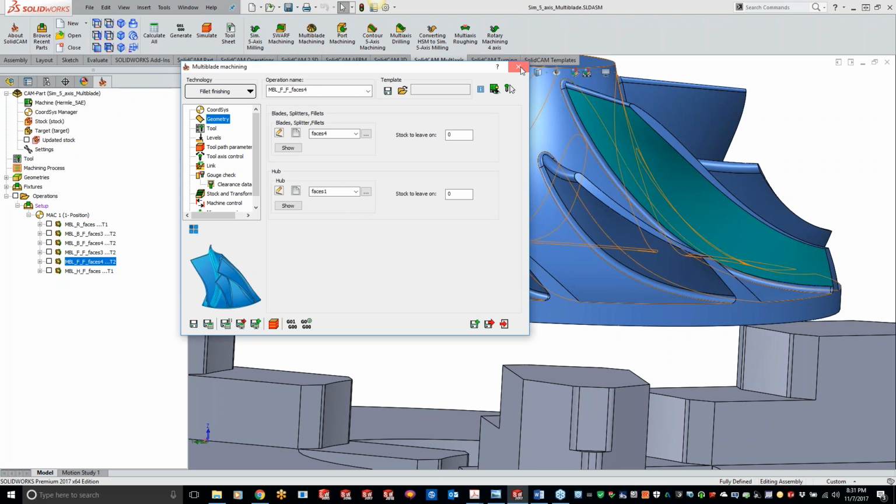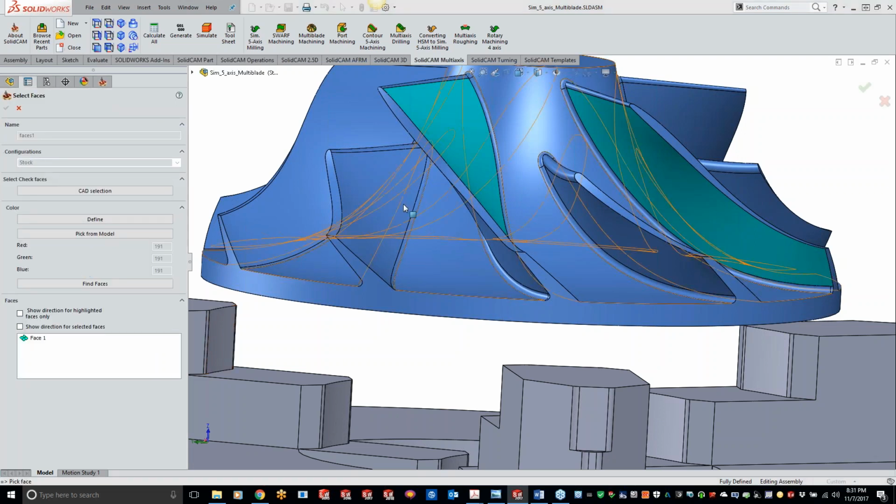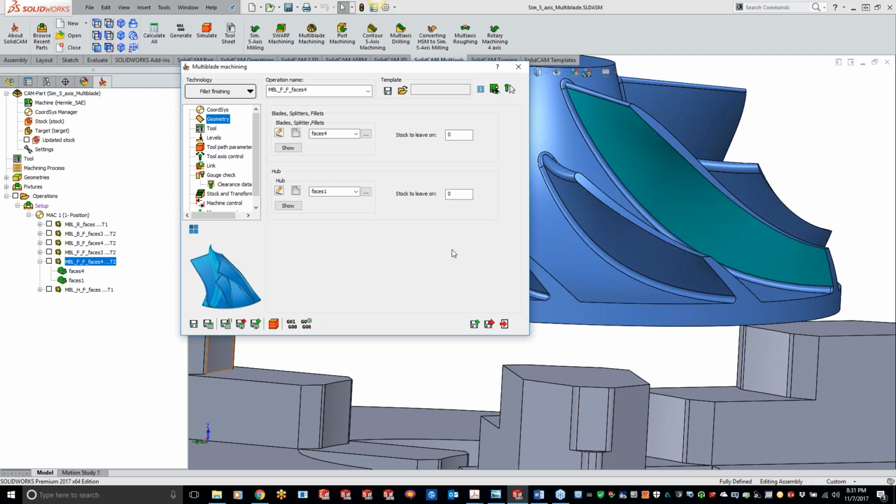So to get around that, what you guys can do is hit the expand button out right here, and you can right click and do an edit on that face. Then you can do any edits that you need to in there. That will update all the geometry that's using that faces one. So for any of your geometry, even some of these on 2.5D and 3D, the levels will show up, and you can come in here and grab those and modify it from there instead of actually having to open up an operation itself.